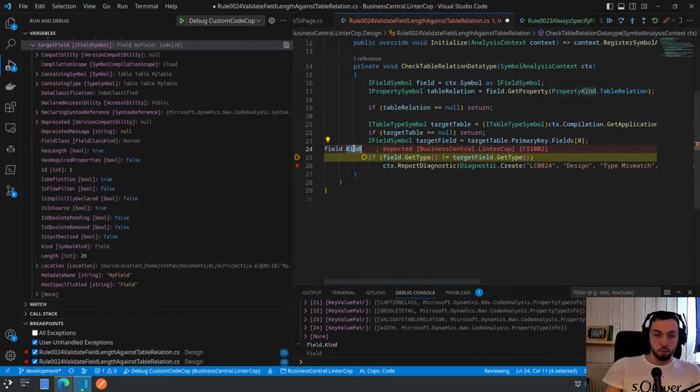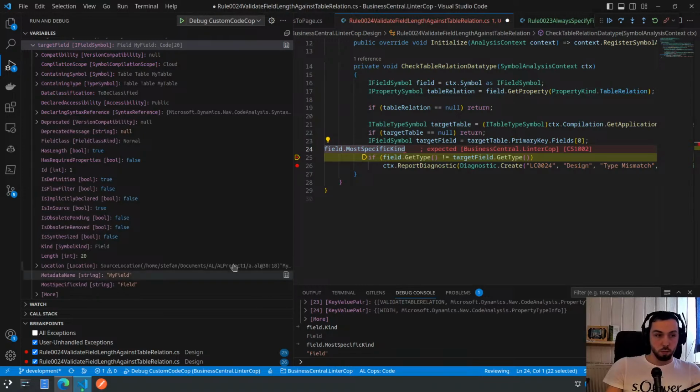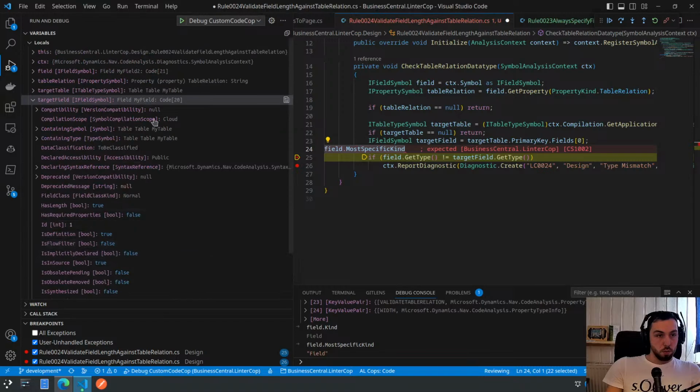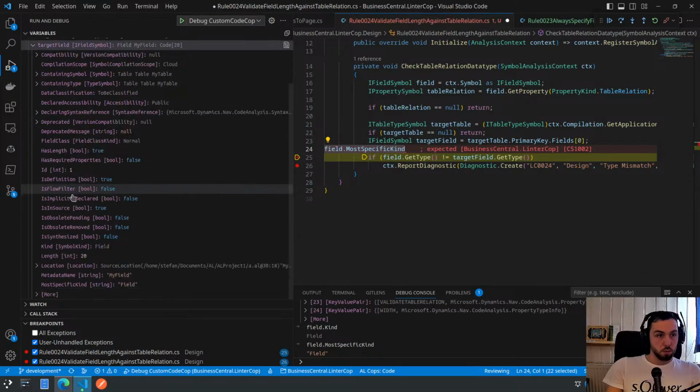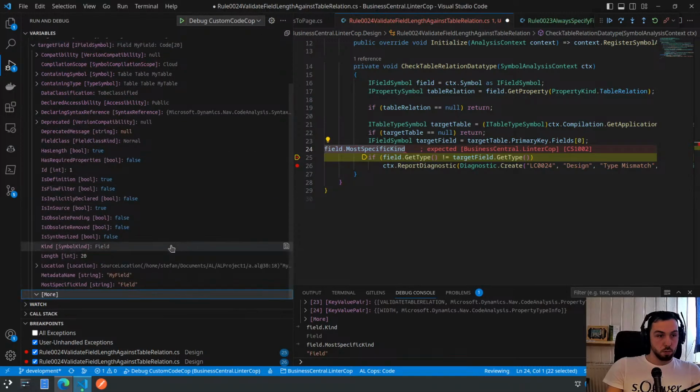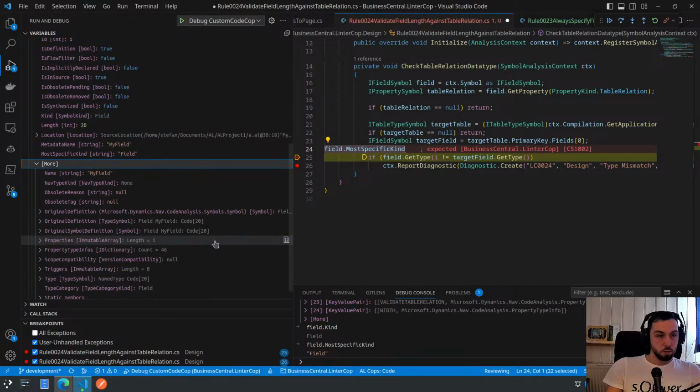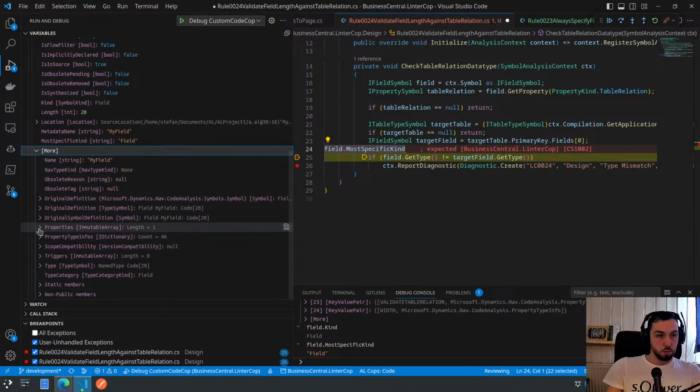It's a field. The most specific kind, also field. Properties, it's just data classification, that doesn't help. Why is the type not accessible?